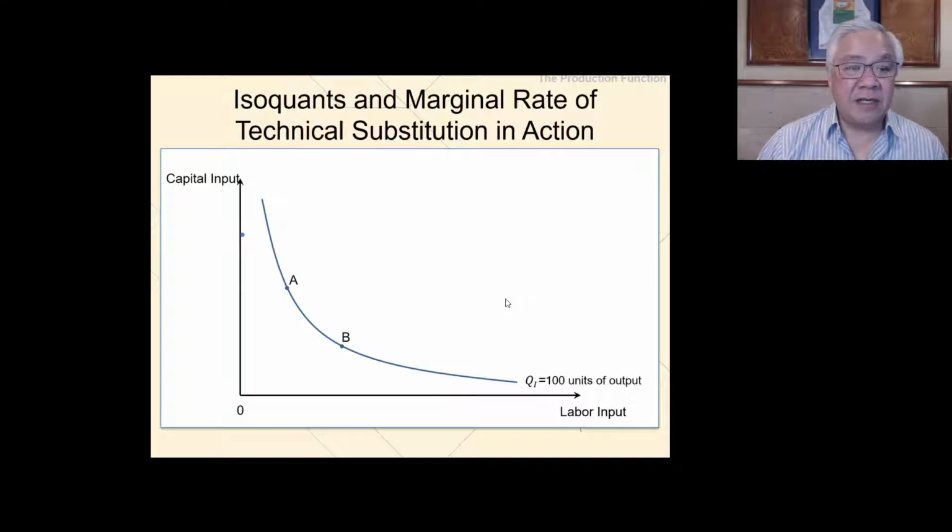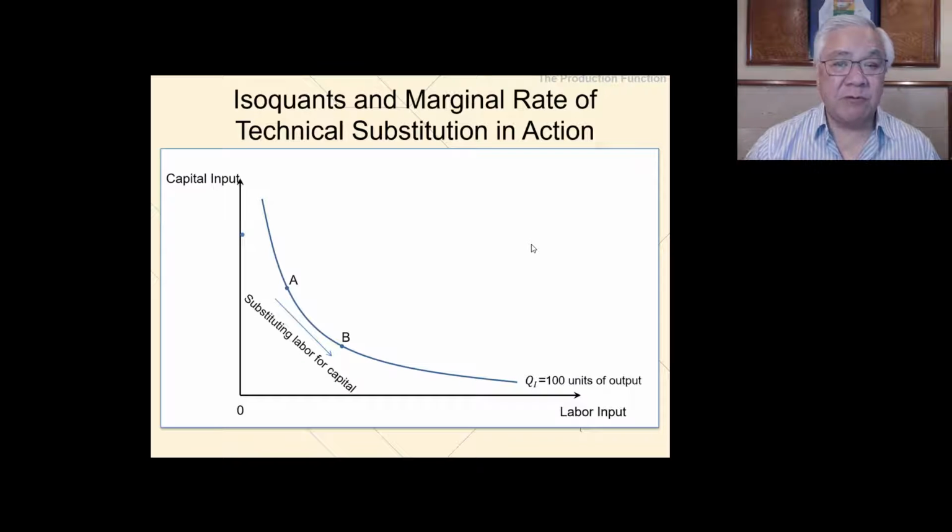So that's what we're going to do. Let's look at the representation of this in a graph. If we have labor on the horizontal axis against capital, we'll see this is the curve, and this is an isoquant. The quant being 100, and these are all combinations of labor and capital that will get us exactly the same place. It gets us to 100 units. And we can substitute A for B, and we wouldn't really do much in terms of our output. In fact, we get by definition the same number of units. We'll see later on that the costs are different at points A and B, but for now we're just looking at combinations to achieve a certain output.